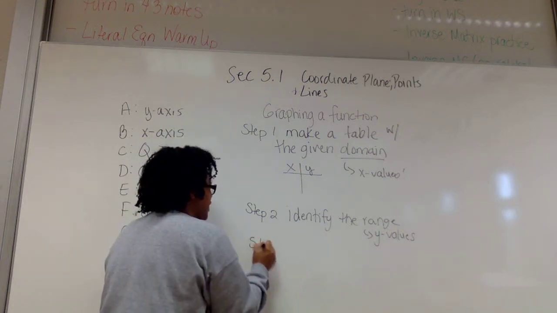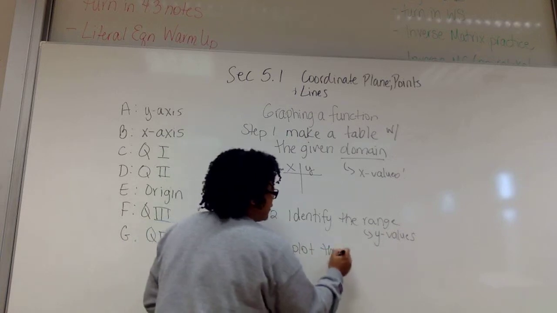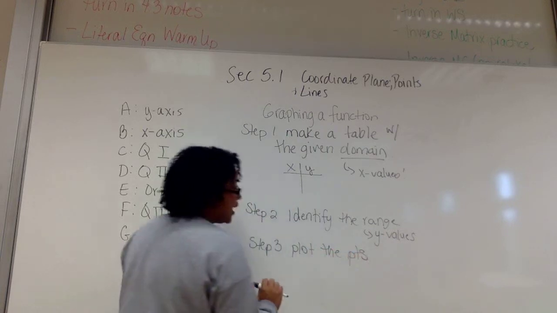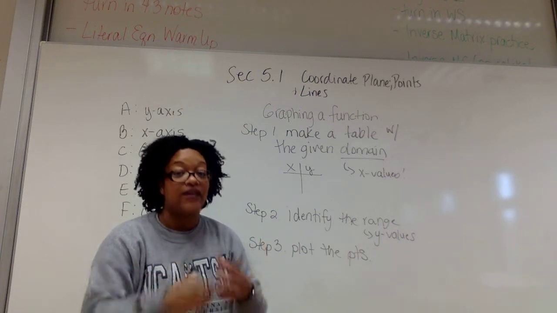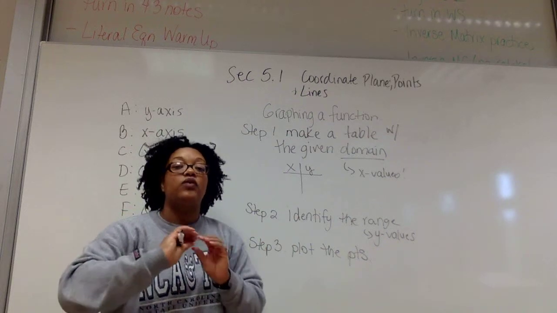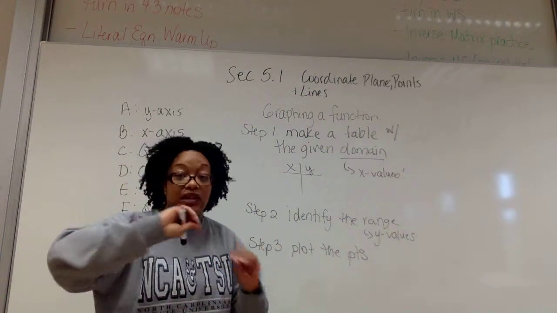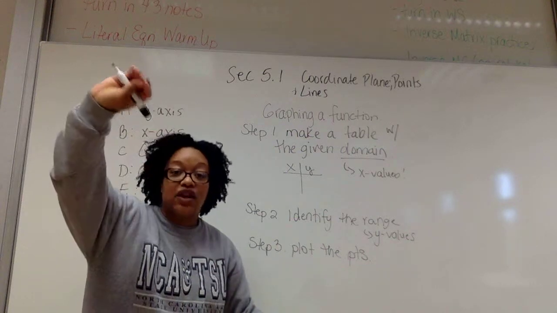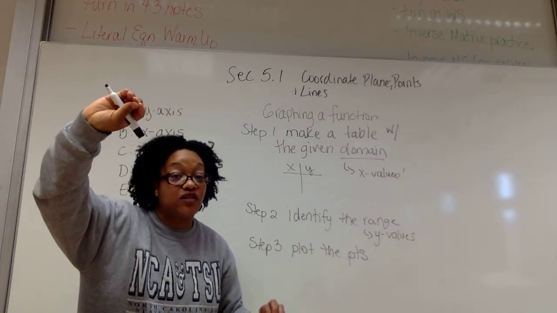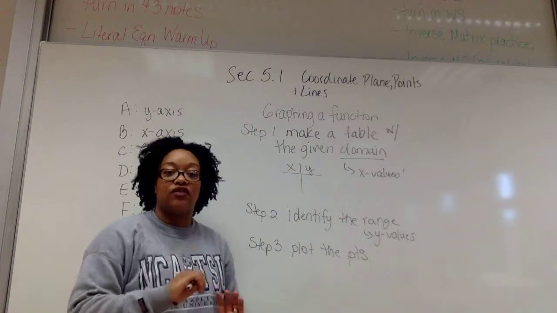And then step 3 is when you actually plot the points. Plot the points on your graph. Because we are graphing functions, this is when you connect your points to make a line. So that's going to be your last step. If it's a function, it'll be a nice straight line because we're talking about linear functions, so they're straight lines, and then you'll take a straight edge or something and connect them so you have a nice straight line.